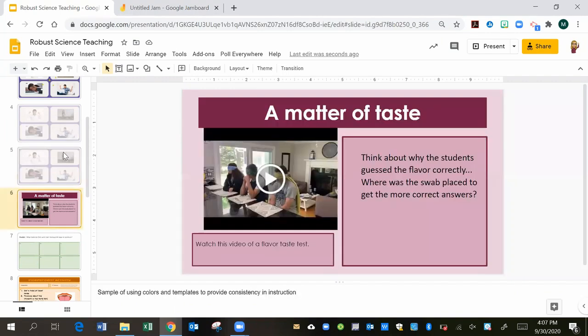The next thing that I'd like to show you is, again, using those great templates that Teresa Wills has created to signal to students what's coming next. And I would use the purple slide, and I always use purple, to indicate that we're going to be watching a video together. And this particular video comes from 7-6. It shows students that are taking Q-tips and they're touching different parts of the tongue to show how tasting occurs.